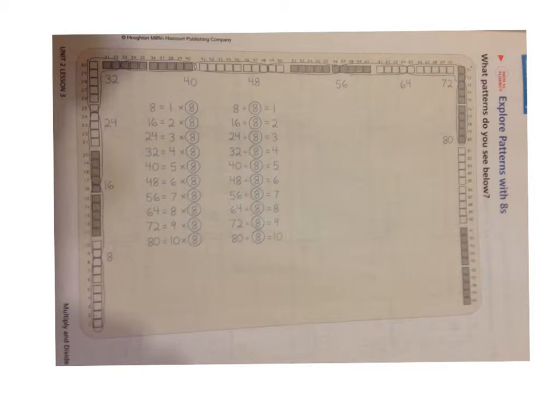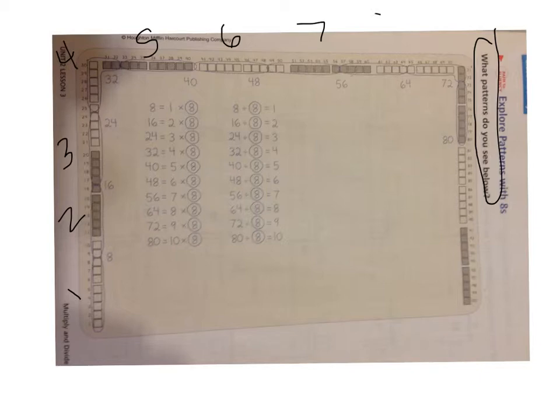Now we're going to go on. If you look in your SAB book, which you should have right in front of you, it'll be Unit 2, Lesson 3, the first page on there. And it says, what patterns do you see below? We've played this game every time. So I want you to notice that this board is set up the same way that I set up my board. So here's the 1 group, the 2 group, the 3 group, the 4 group, the 5 group, 6 group, 7 group, 8 group, 9 group, and here's the 10 group.